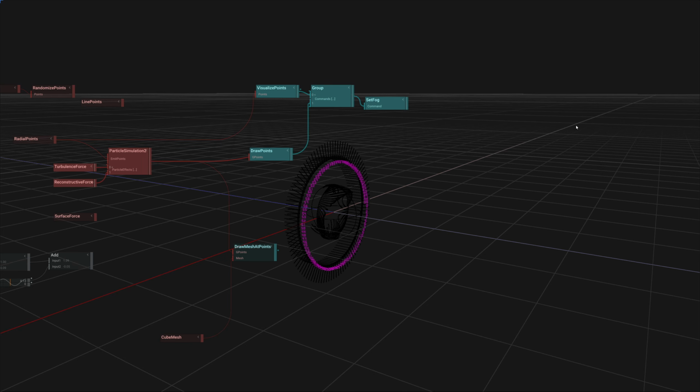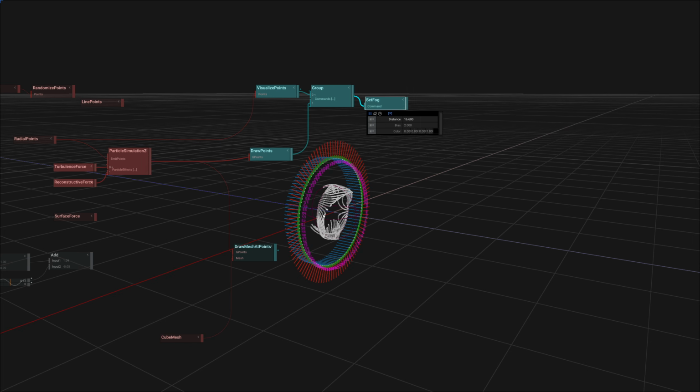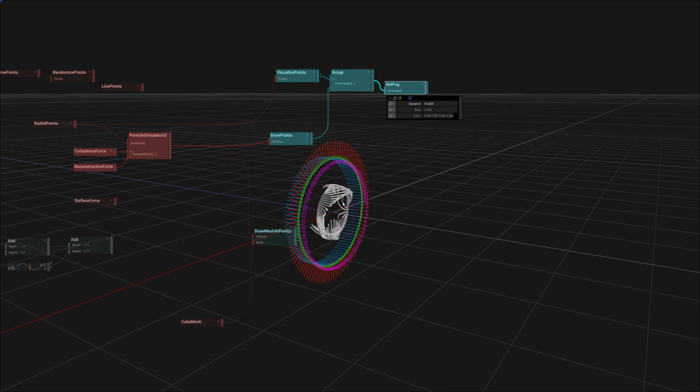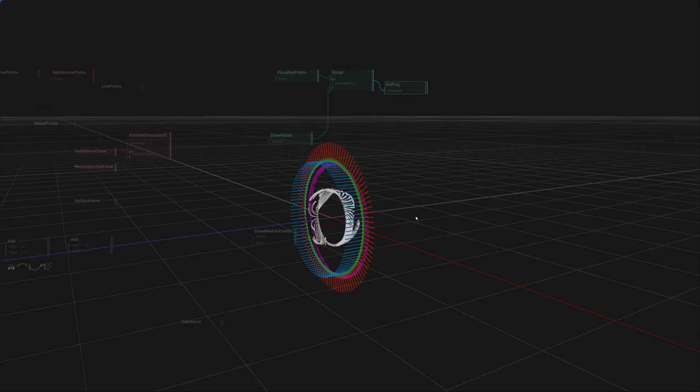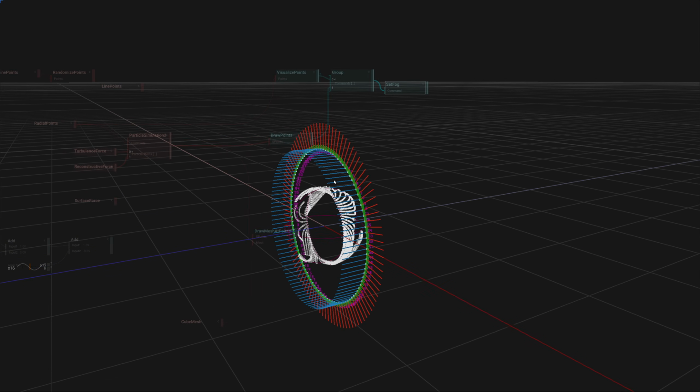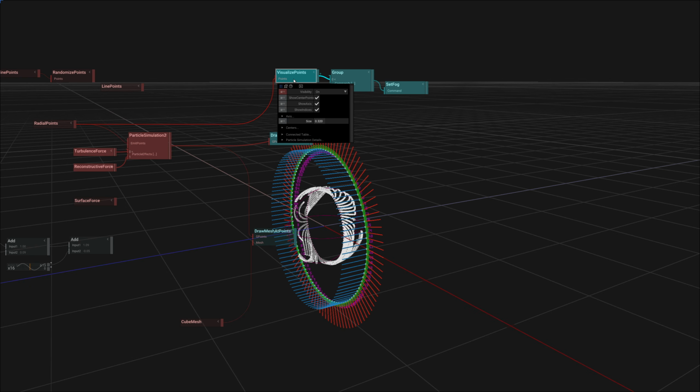And maybe we increase the shadow here. I think we don't need the axis, but maybe it's kind of useful to have the axis there, but maybe it's a little bit big.